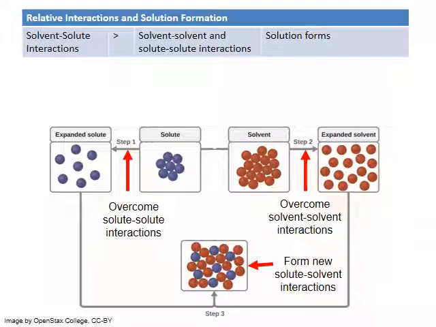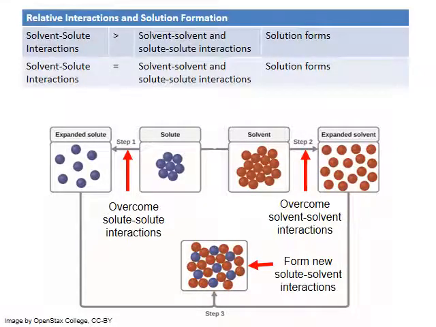Whether or not this will happen depends upon the relative strength of these three different types of interactions. If the solvent-solute interactions are greater in strength than the solvent-solvent and solute-solute interactions, then the solution will form. The solution will also form if the solvent-solute interactions and the solvent-solvent and solute-solute interactions are all equal in strength. This is because in nature, all things have a tendency to mix or spread out over time — the second law of thermodynamics — and this tendency to mix helps the solvent-solute interactions predominate even when equally matched.